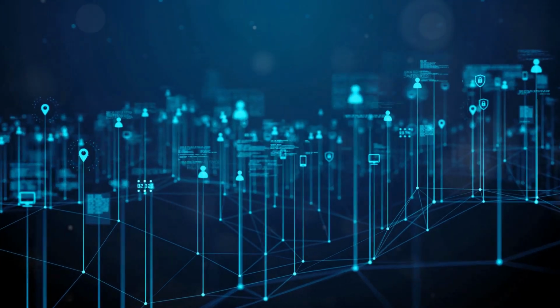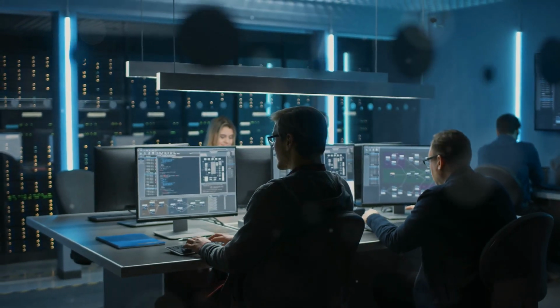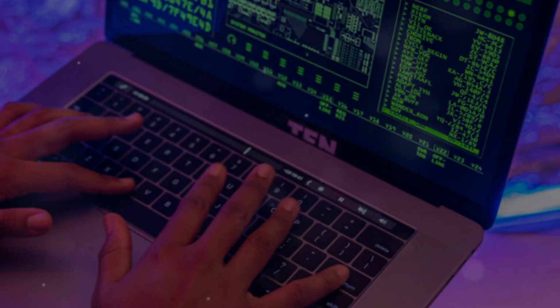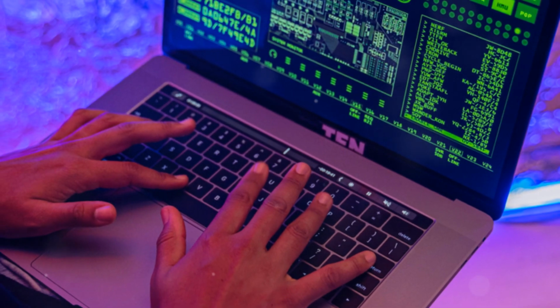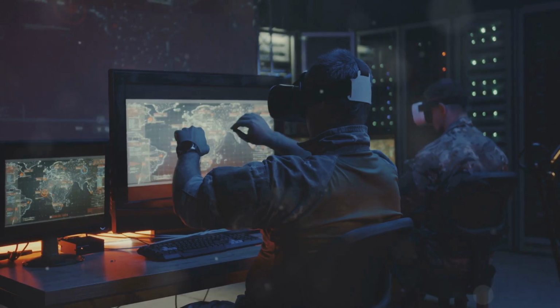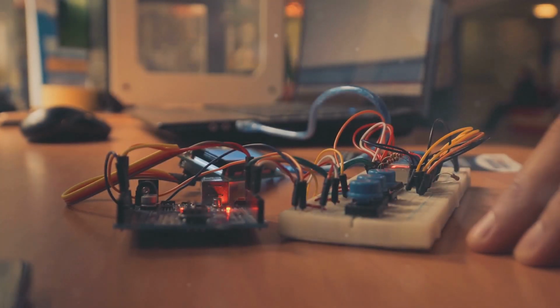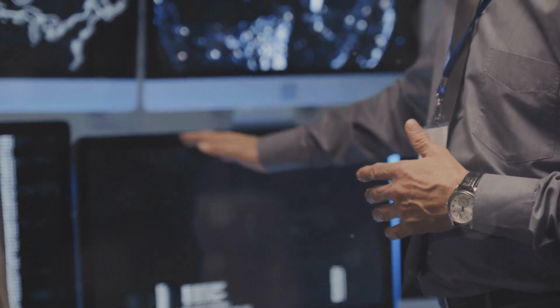Section 3. From simulation to real-world readiness. While your virtual SOC has provided an exceptional training ground, the ultimate goal is to apply your newfound skills in real-world cybersecurity scenarios. The transition from simulation to reality might seem daunting, but rest assured, the foundation you've built is solid, and the knowledge you've gained is directly transferable.